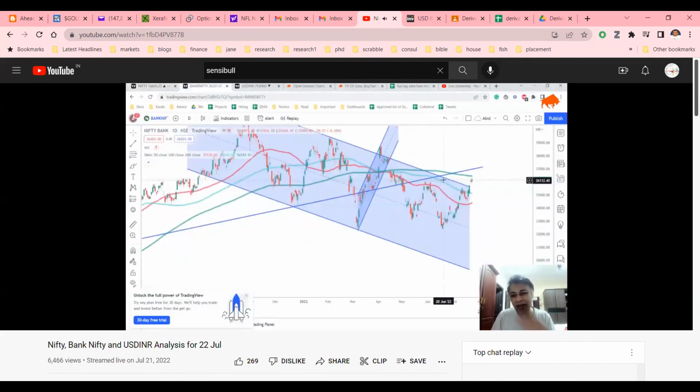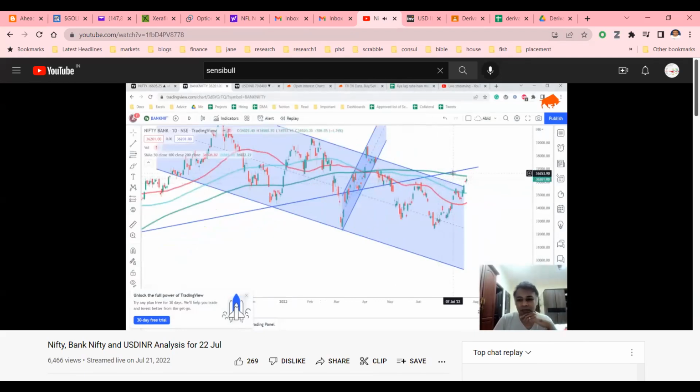Let's look at Bank Nifty. It's a little tricky for me because 200 DMA is a level Bank Nifty has always respected, so I don't really want to go against the 200 DMA of Bank Nifty. So I'm at a little bit of a wait and watch here. I'm confident about long Nifty. At least I'm confident about not shorting Nifty. But I'm not very confident about long Bank Nifty for the simple reason that 200 DMA is not going to be very easy to break for Bank Nifty.